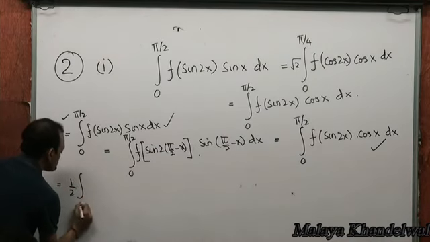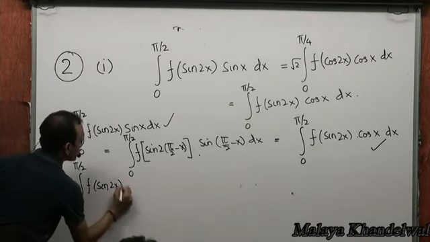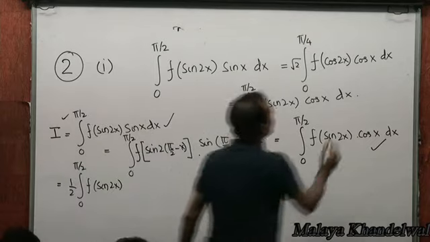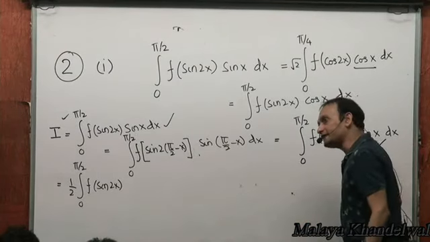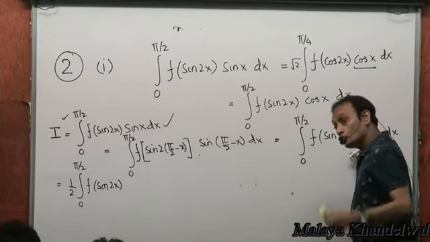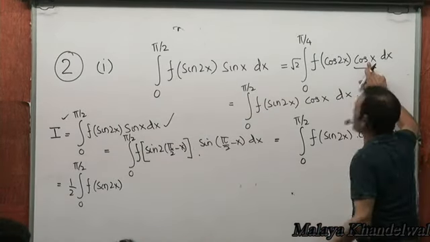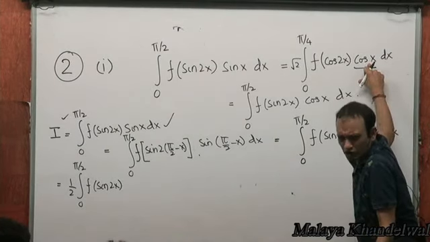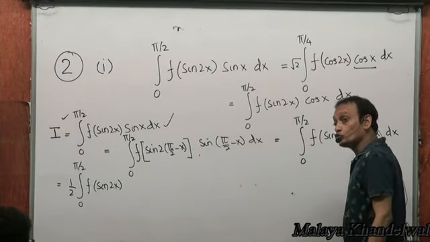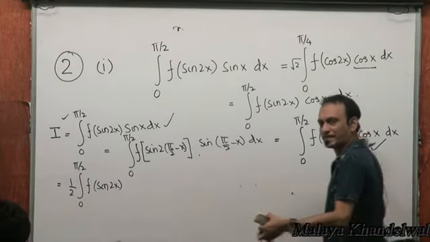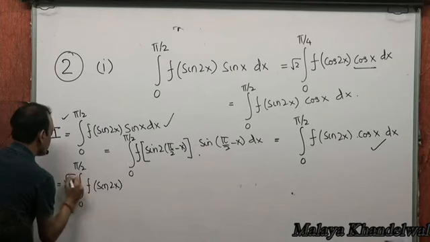half of the integral from 0 to pi by 2 of f of sine 2x times (sine x plus cos x). Now see, what we need is cosine. So this sine x plus cos x, either I can write as root 2 cos x minus pi by 4 or sine x plus pi by 4. What would you prefer? If you need a cos x, you will prefer cos x minus pi by 4, right? So this sine x plus cos x I can write as root 2 cos x minus pi by 4. You realize that? This plus this. So root 2, so that root 2 comes here.